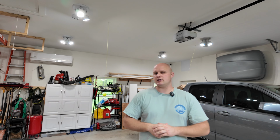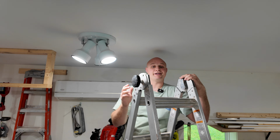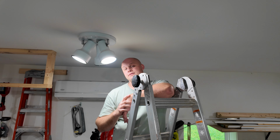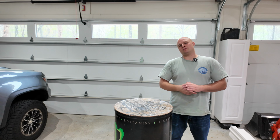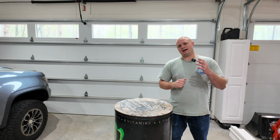The lights in my garage are pretty bright. However, as most of you know, if you work in your garage a lot, you can never have too much light. And these lights right here, each bulb is only about 700 lumens apiece. So I started to wonder, how can I get more light in my garage, but not actually have to add more lights to the garage?